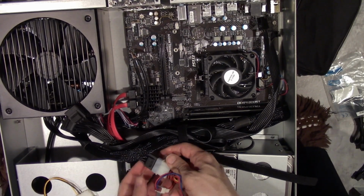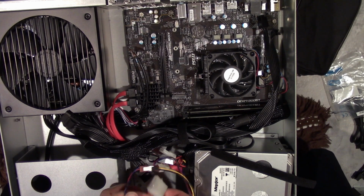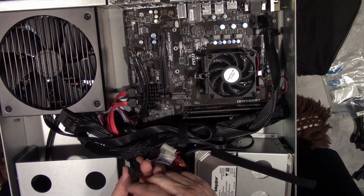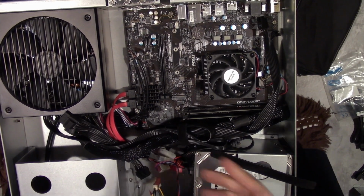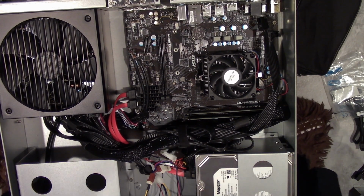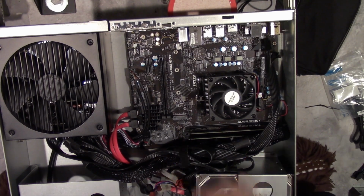There we go. For some reason, upside down doesn't want to go on, but right side up it went on. That made no sense. Put this in a nice little knot like this. And watch, this one will probably do the same thing. It's not going to go on right. Oh, that one went on. Alright. Yes, this is a little janky. Not much I can do. It's the hand that's dealt to me. So that's fine.